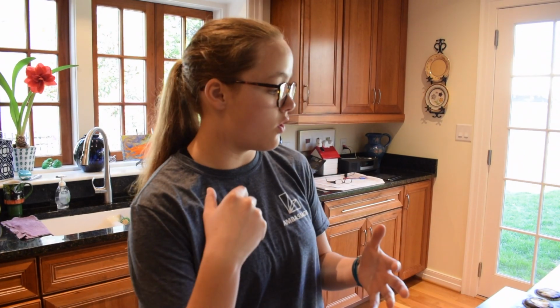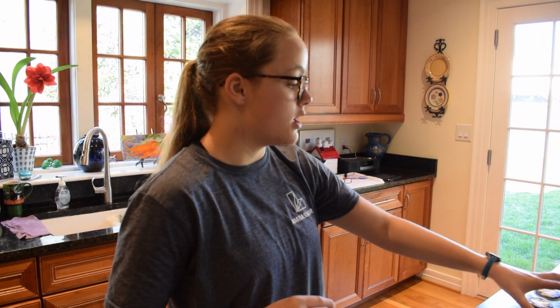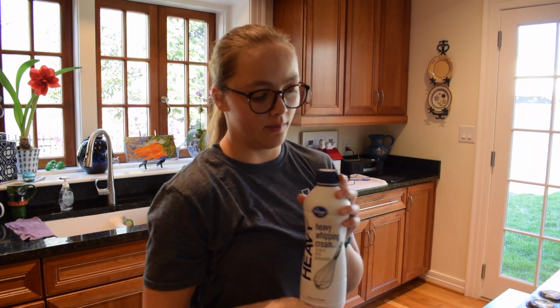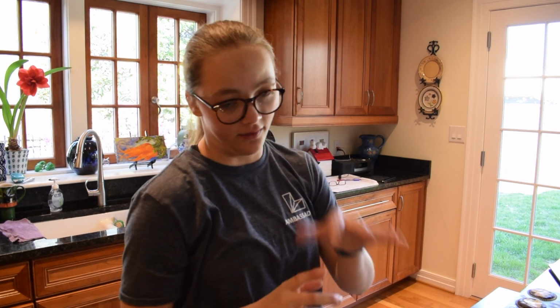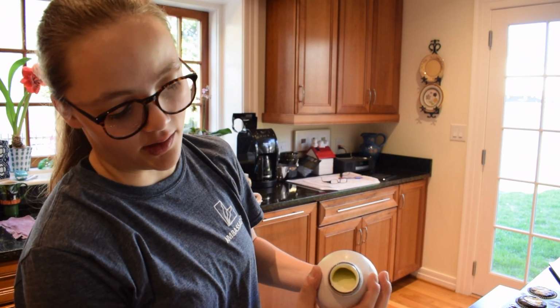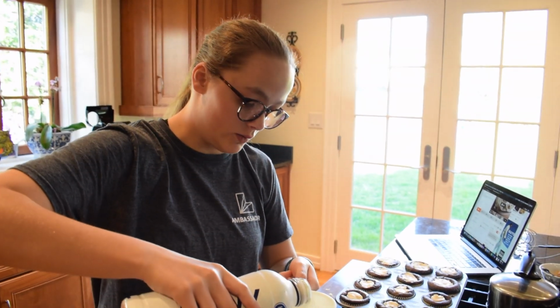All right, so now that we have our ingredients ready, we're gonna go ahead and make this whipped cream so that we can top it on the nice tiramisu cupcakes that we have created. So the ingredients are gonna be 1 cup of heavy whipping cream, which is not this much, I promise. A teaspoon of vanilla extract, 1 tablespoon of confectioner's sugar. All right, as you can see, it's really thick on the top, so we're just gonna go ahead and pour it all in. And then I'll also link the recipe for this down below as well.